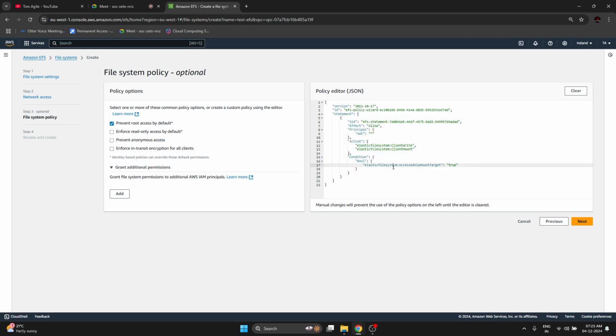It means you can use it, but root is not allowed to mount this volume. Enforce read only by default means it will be read only, no one can store files, but of course, without storing anything, how can we read anything? Prevent anonymous access means it will allow only specific users, specific users meaning from AWS, not from outside. They can't mount it. It requires authentication. We haven't seen that topic yet.